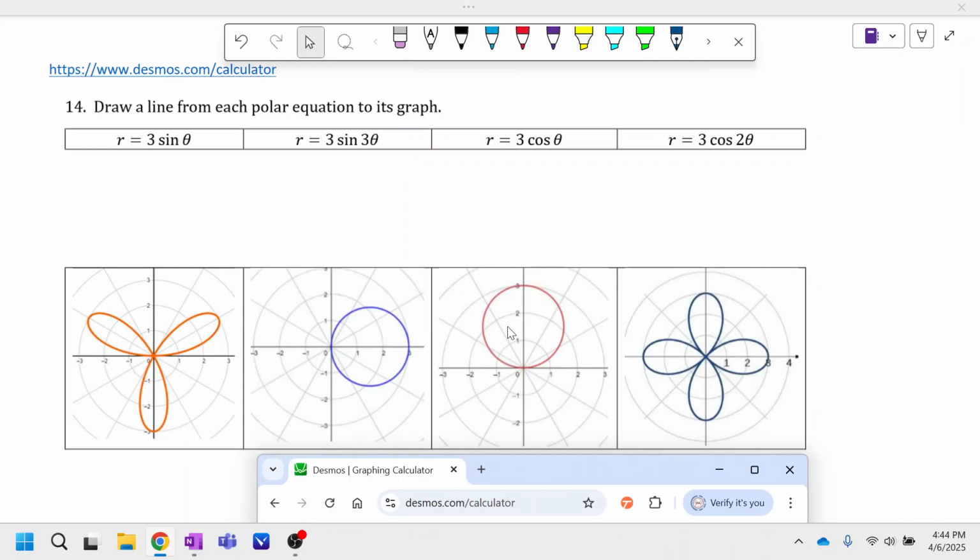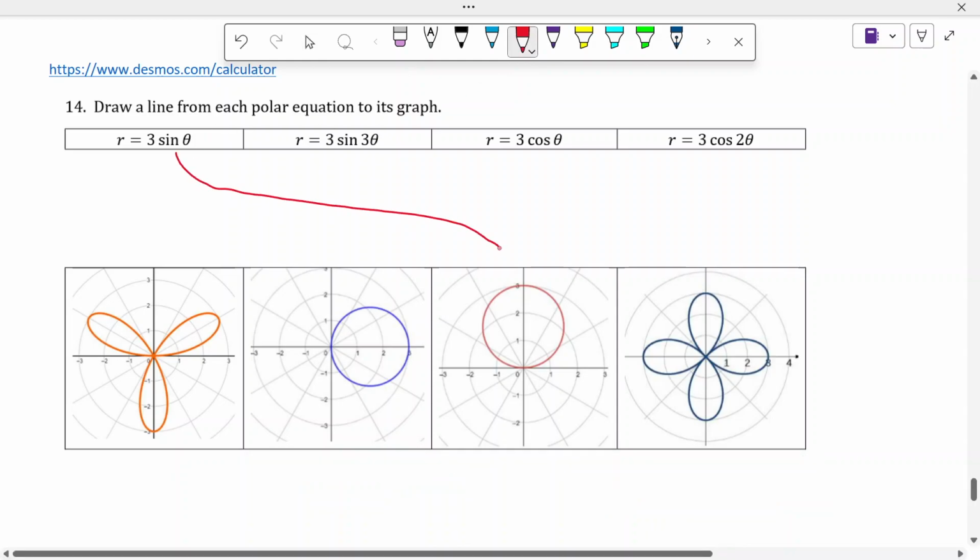Looks like it's this guy here. I've just matched it. Now, why does that make sense? It actually should make sense in terms of the graph of just sine. Sine is from the unit circle. And as we go through all the different values of theta, it just cycles through all the values of sine.